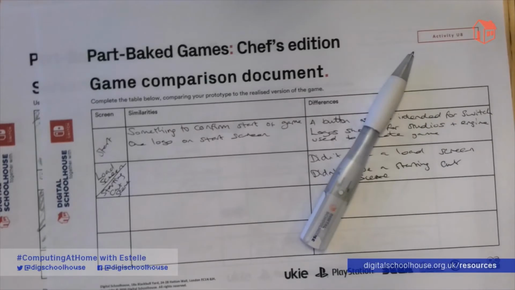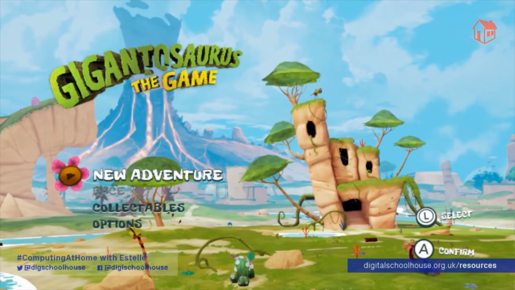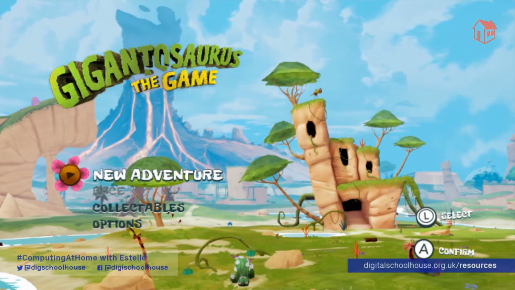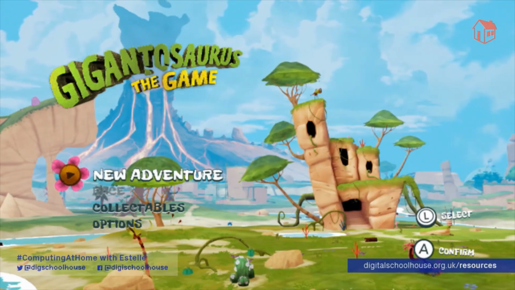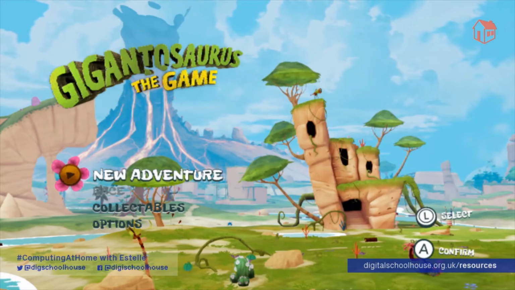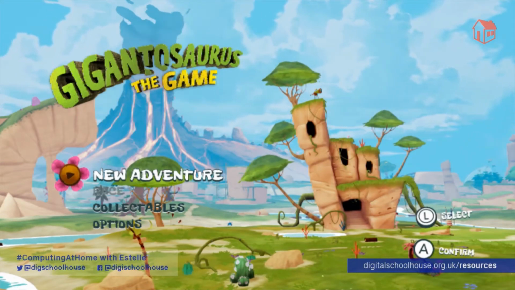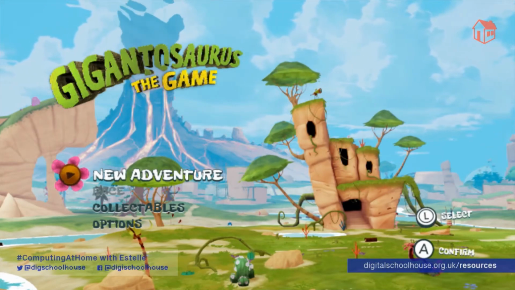Right, so now let's go on and start to do our very first adventure. So let's head into the game and have another look at similarities and differences between our ideas for our prototype and the actual release title. So we've got a couple of extra things in our second start screen. So actually that's something else that's a little bit different. There were kind of two start screens. There was one to tell us about how the autosave worked, and then a second one which comes up, which is the main start screen. So we could write a little bit about that.